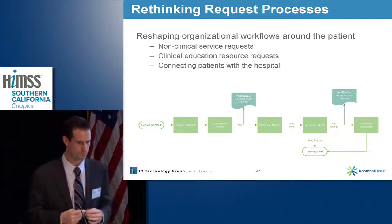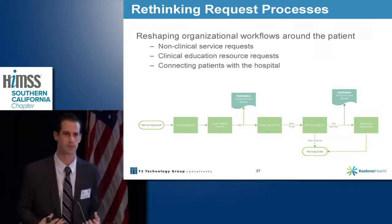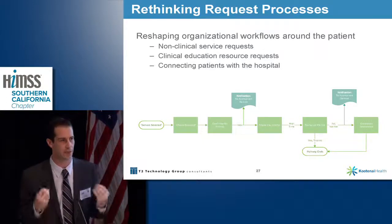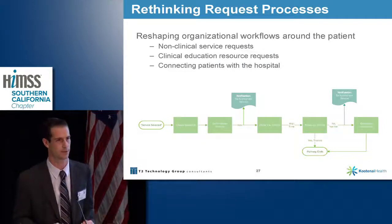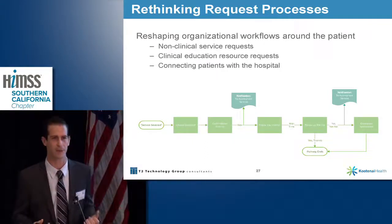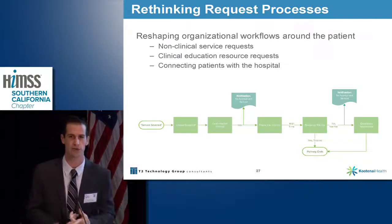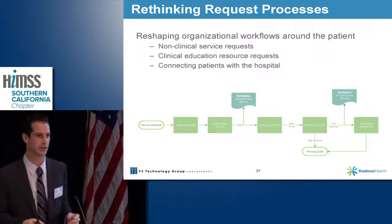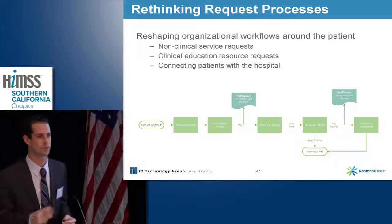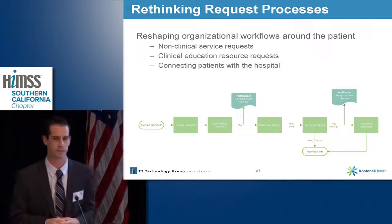And so we brought all these teams together and we had the leadership talk to them. And we said, come on guys, we can figure out new ways to do this. We need to think of the patient first. And with a little work with each of them, we were able to find new methods. It meant more work for them. They now had to check new email accounts. We created departmental email accounts that these notifications got sent to. We sent alerts to the phones of the supervisors so that they could coordinate their teams.